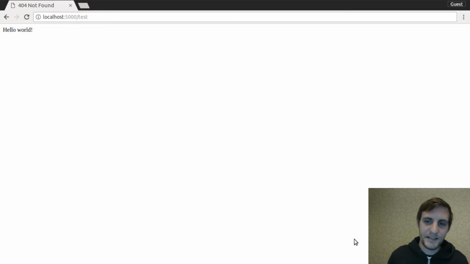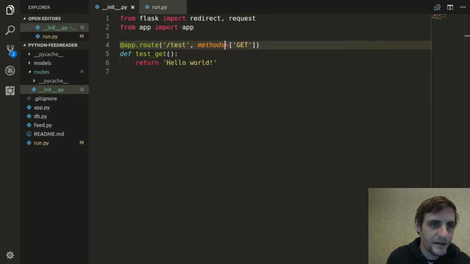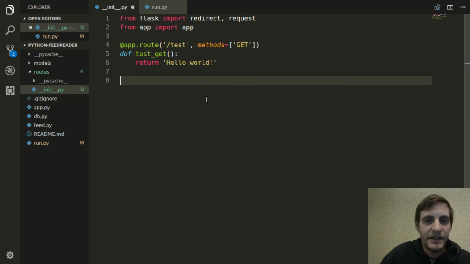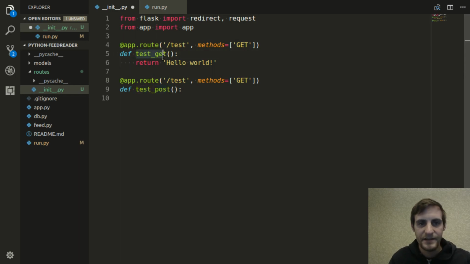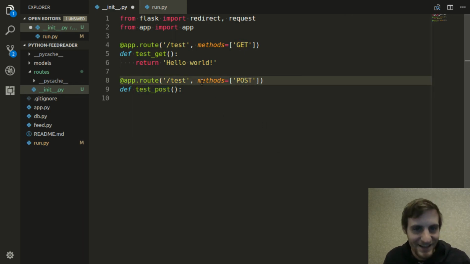Okay, so that's pretty easy. Now I'm gonna go back to the editor and add a little bit more functionality. Instead of just a get request, I'm gonna define a post request. And again, I'm changing this function name just as a convention. It does actually have to be different than this because there's a way to map back to these function names. But it doesn't have to be in this format. This is just because it's easy for me to remember. So then I'm going to change the methods that are passed to this keyword to post.